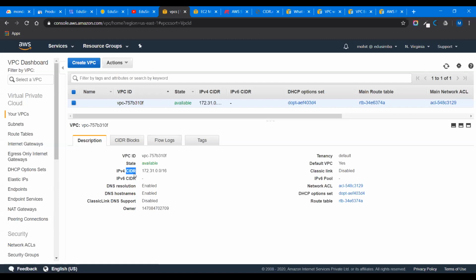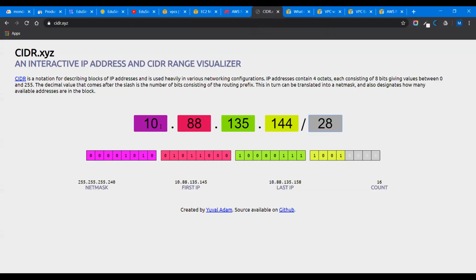If you are new to CIDR, CIDR stands for classless inter-domain routing. If you look over here, it's an IP, and when you divide, you prefix certain digits, and after that the digits will be variable. If you want to learn more, you can go to CIDR.xyz, and here you can write any IP. Let's go with 172.16.0.0 divided by 12. If you see, the first 12 bits will be fixed and the rest of the things can vary.